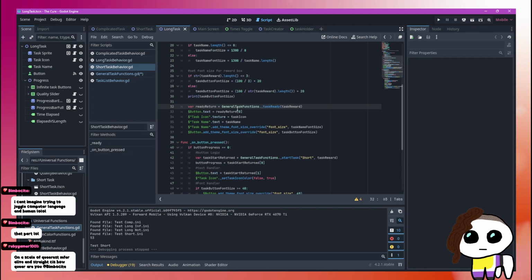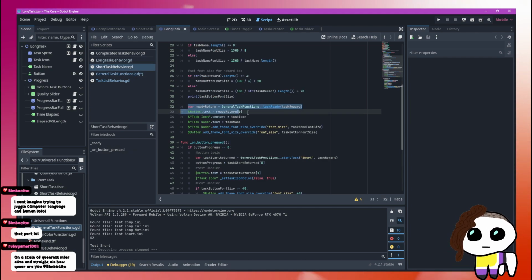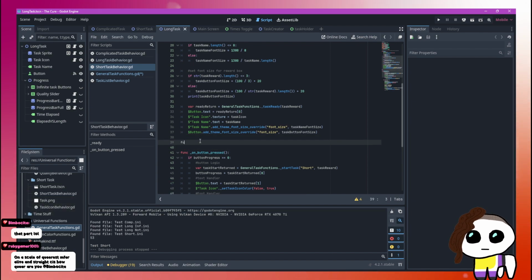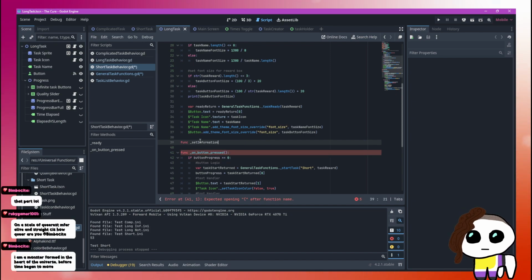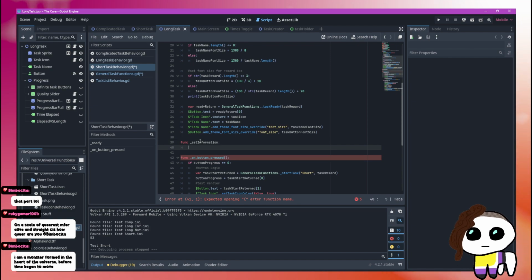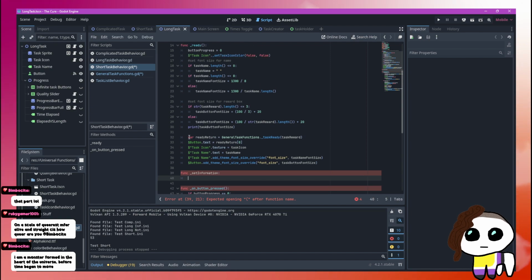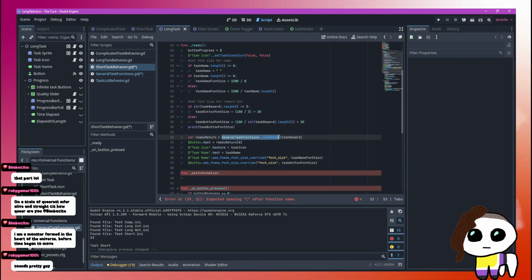What I need is, instead of having a ready function in here, I need a function set information, which is going to just be general task ready.